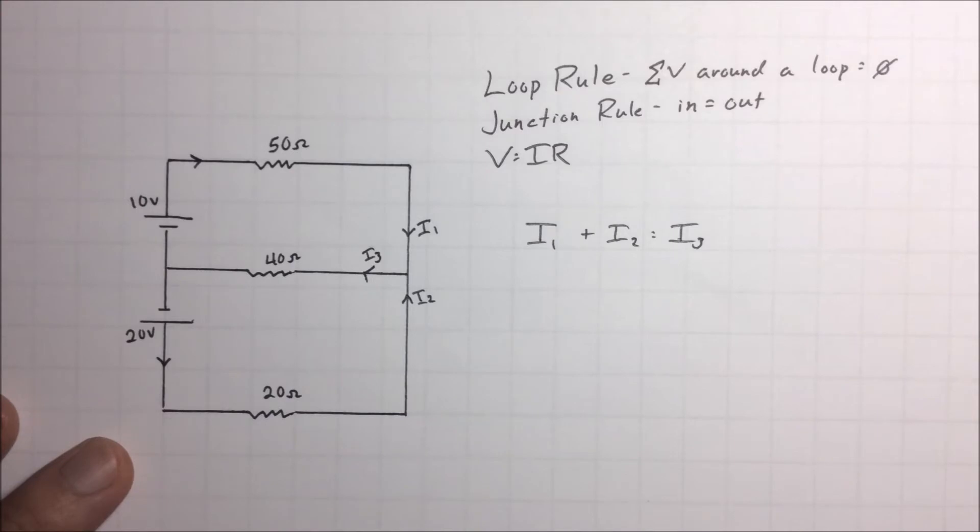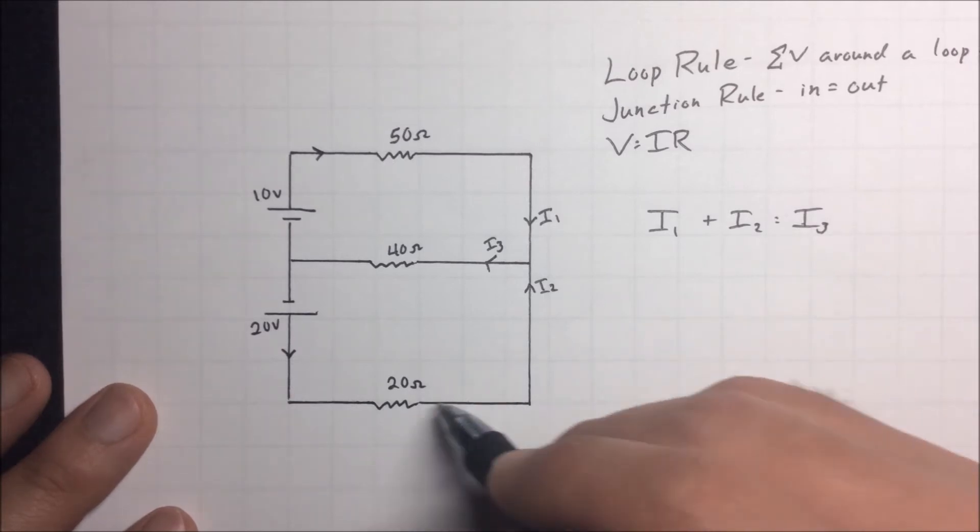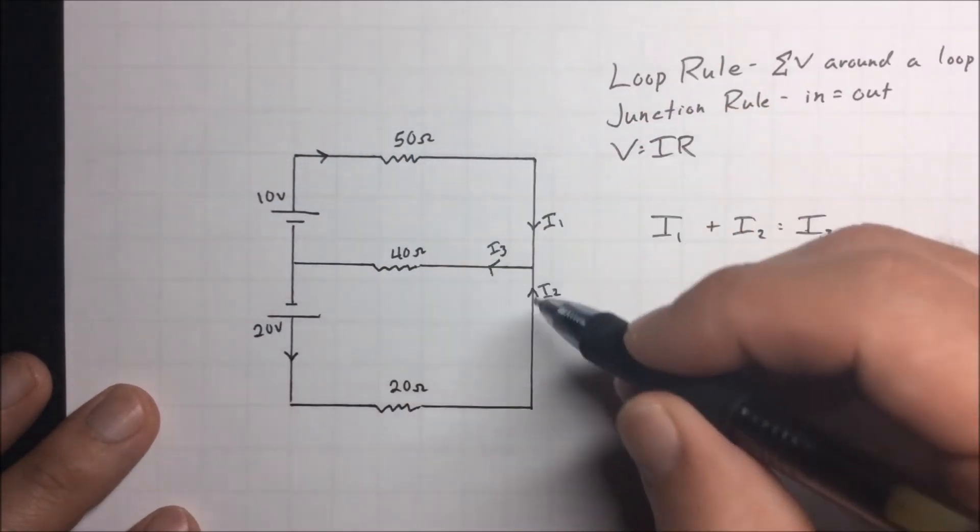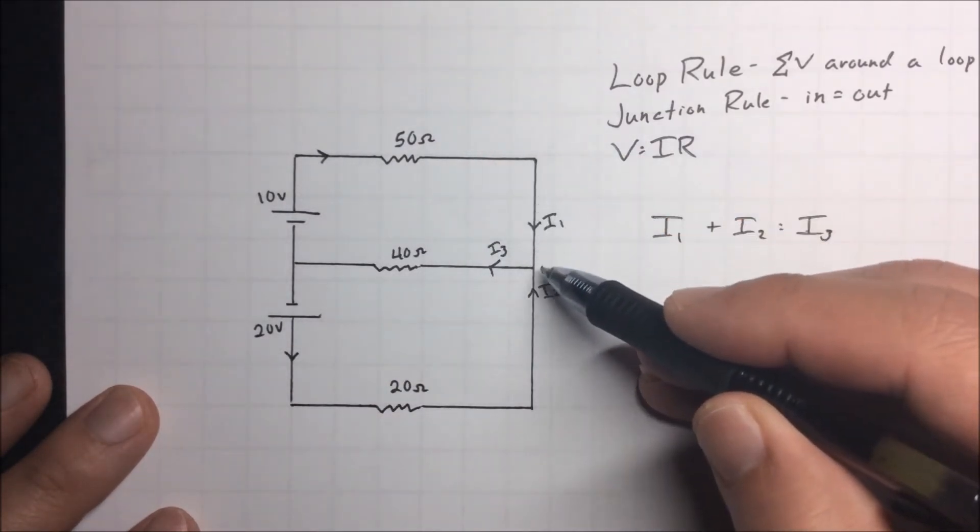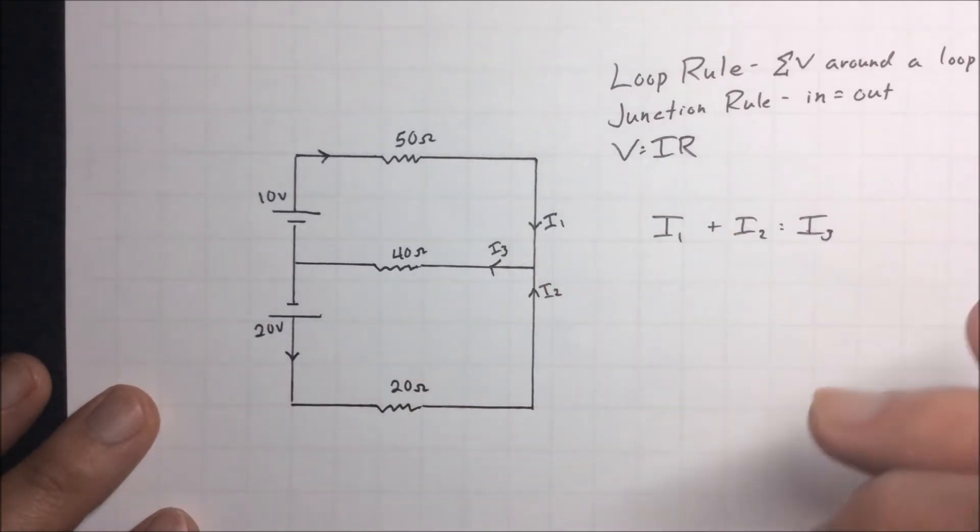Then we apply the loop rule. The loop rule says for a closed loop we have a total voltage of zero. And so what we're going to see is we have three closed loops here. We have a big one on the outside, we have a top one, and we have a bottom one. I'm only going to deal with the top one and the bottom one. The big one on the outside, the current actually does flip direction and it's going to be a little tricky to approach that one. So for right now we're just going to ignore that outside loop.